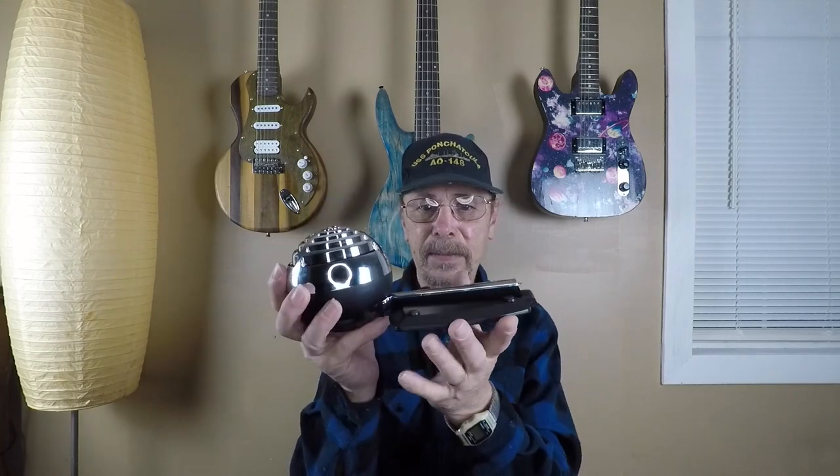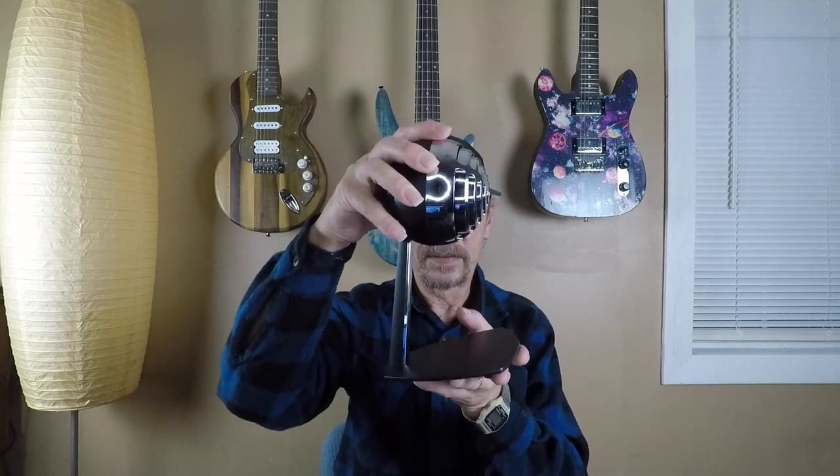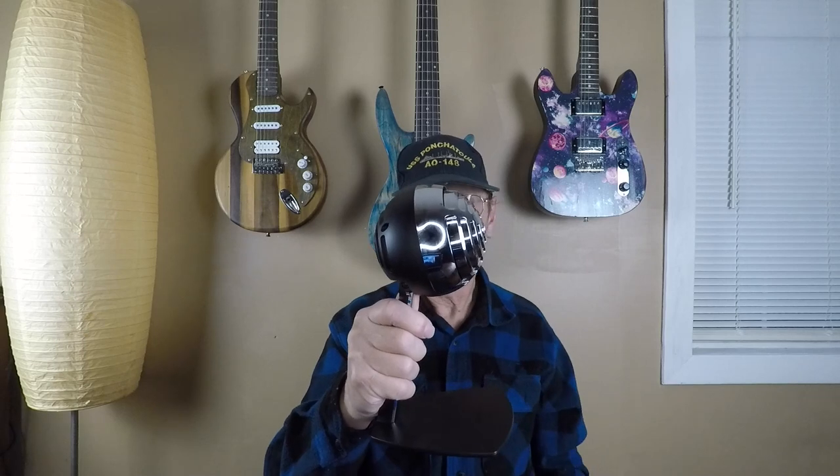It's called collapsible because it just kind of folds around like that, and then you can adjust the head. I did see a person making a video reviewing this a couple of days ago and he didn't like that when he unfolded it, it was pointing down. What he apparently didn't realize is you can swivel the head up toward you. So today I'm going to plug it in and we're going to go inside this microphone — I'm going to open it up and show you what it's built like.